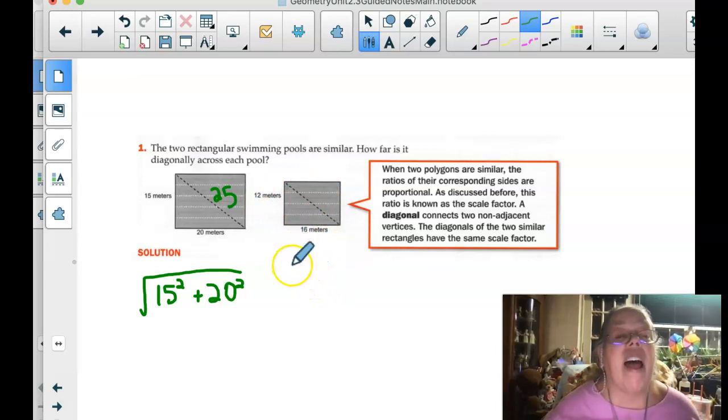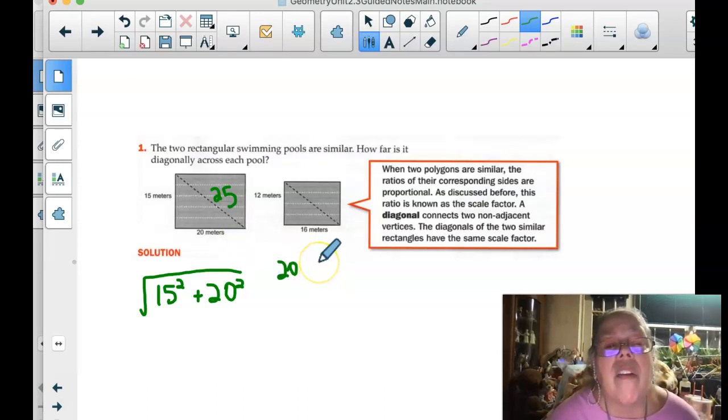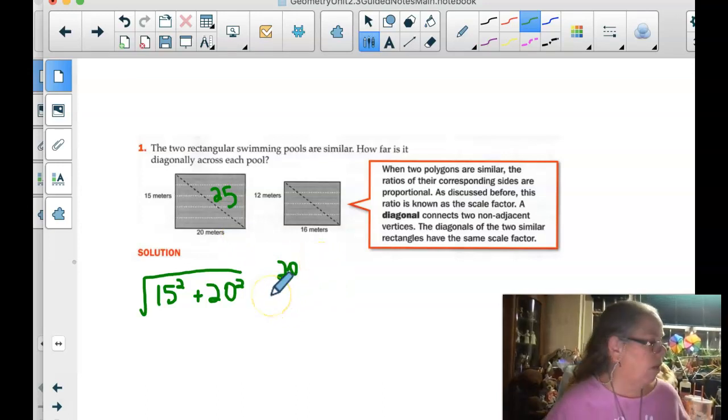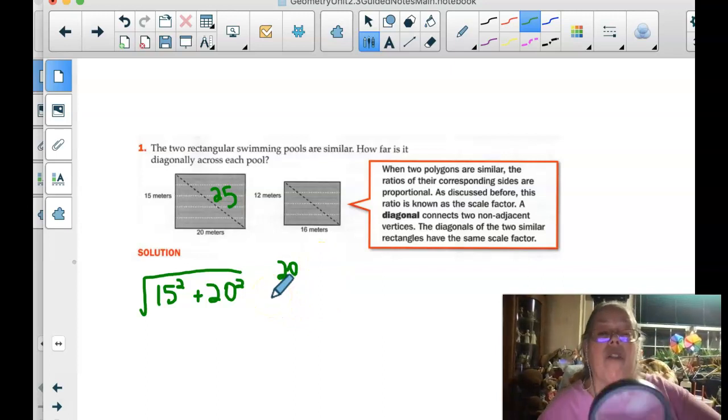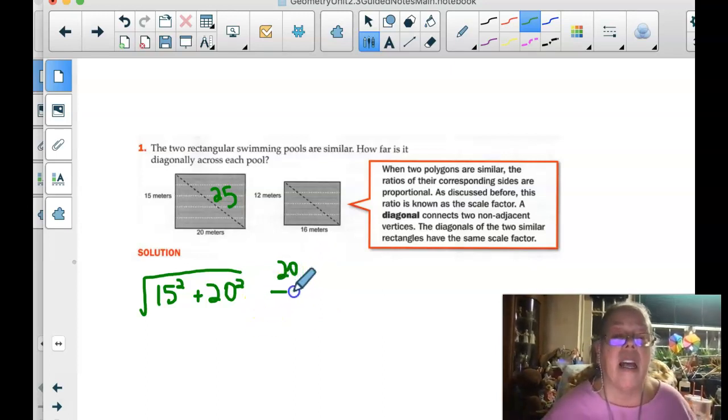So I'm going to say, which ones are easier for us? I'm going to say for now that 20 compares to, is that 18 or 16? I think it's 16. 20 compares to 16 the exact same way. Now notice I started with the bigger triangle, so I'm going to have to stick with it. The exact same way as 25 compares to what?